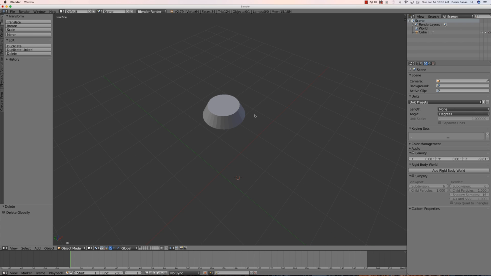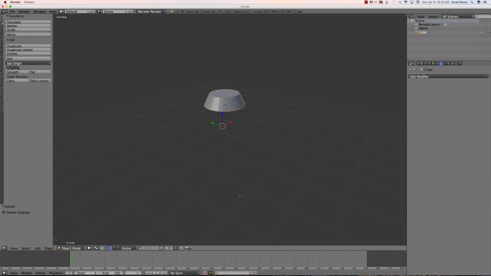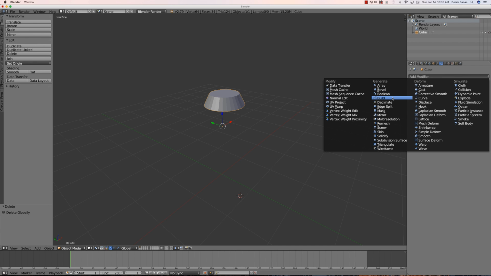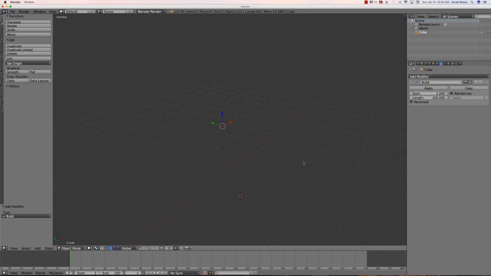And now I'm going to quickly show you how the Build modifier works. Let's just do it right on this guy. All right, so let's select it. This is going to be another animation. So I'm going to go Add Modifier, and basically it's just going to take an object and slowly put it together. So I'm going to go Build, and then we can come down here, and you can define at what frame it starts and how long it is going to be building the object. Come down here, click on plus, and you can see that it is going to slowly build that shape for us and then put the top on it. So it's just a really simple animation.